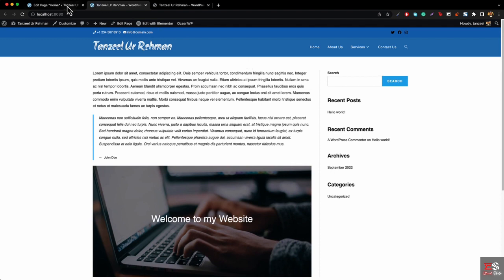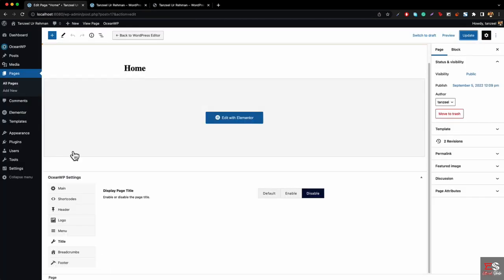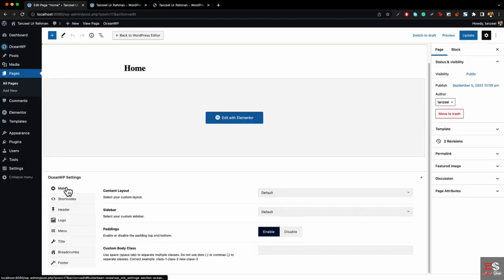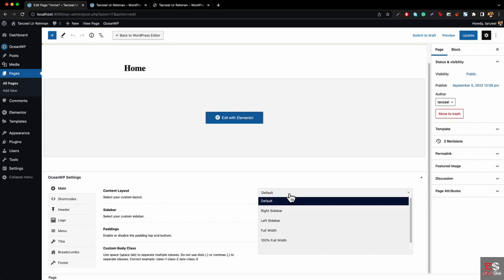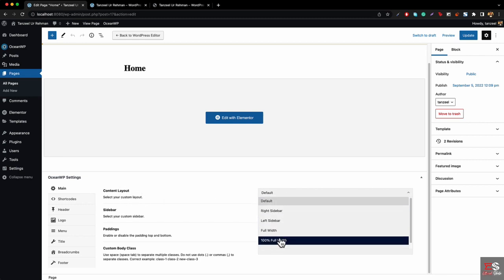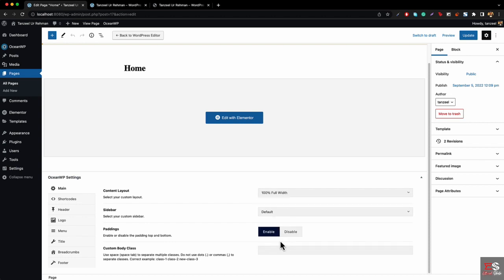All right. Now what we have to do is get rid of the sidebar. So we will go into the main settings, and now we've got this content layout. Inside the content layout, you need to select 100% full width. That's it. Now we have to hit update.